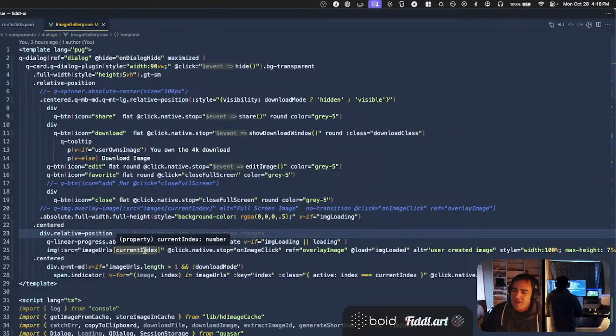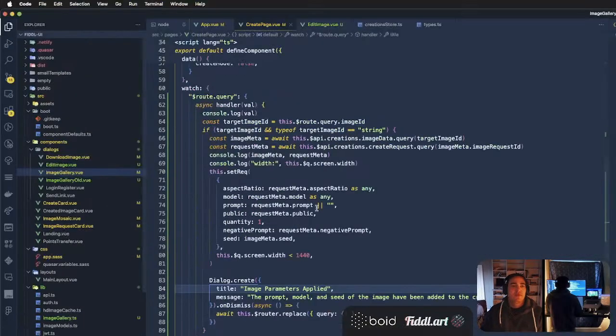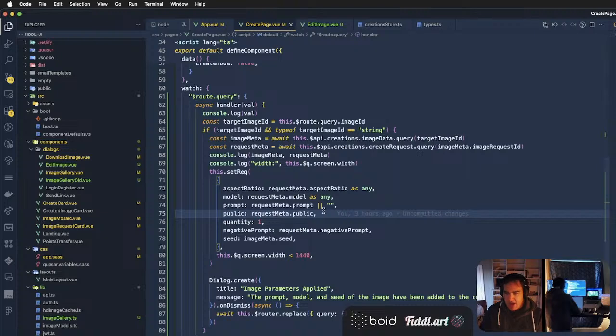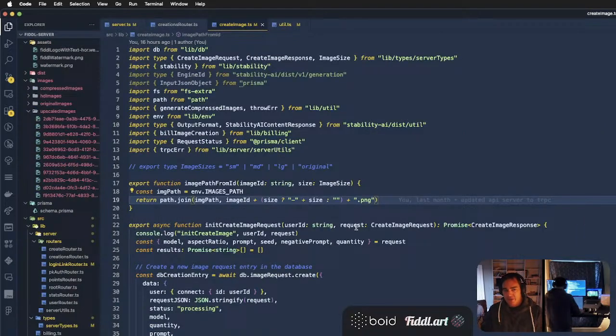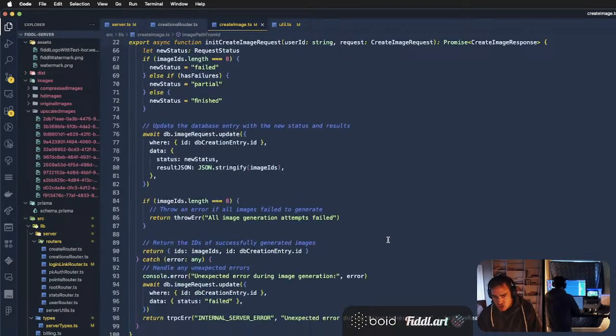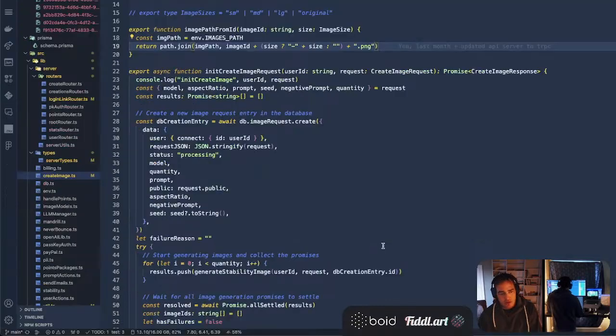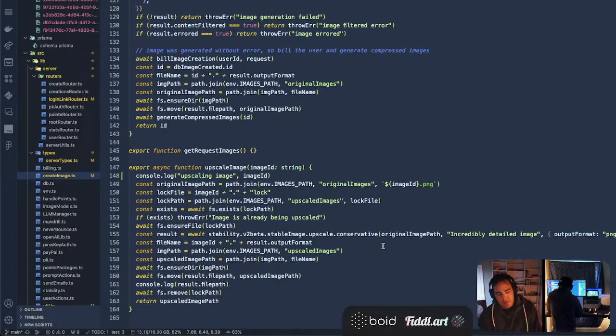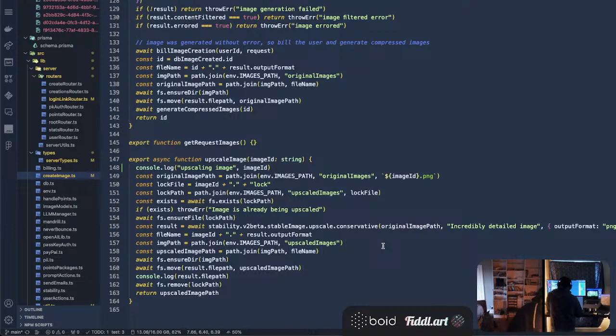What you were doing when you like something is adding an image to a collection, and my thought is that every user is going to have a default collection called likes.